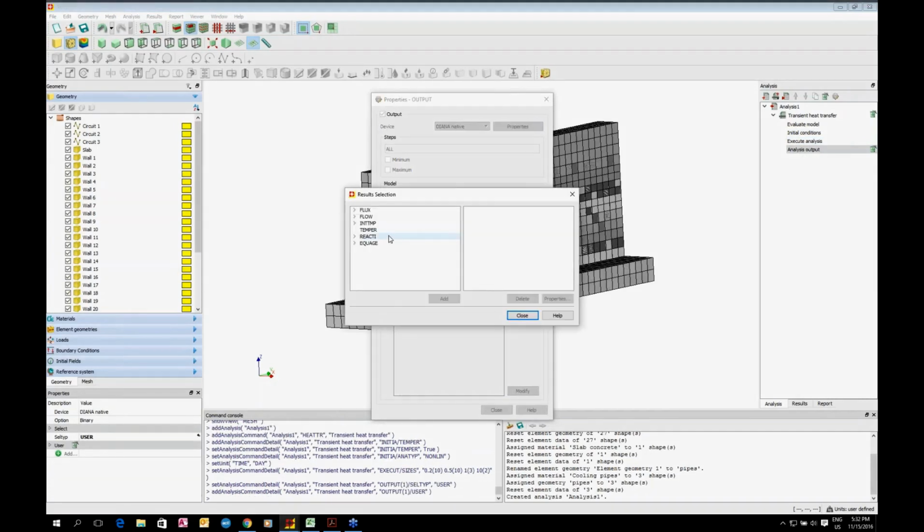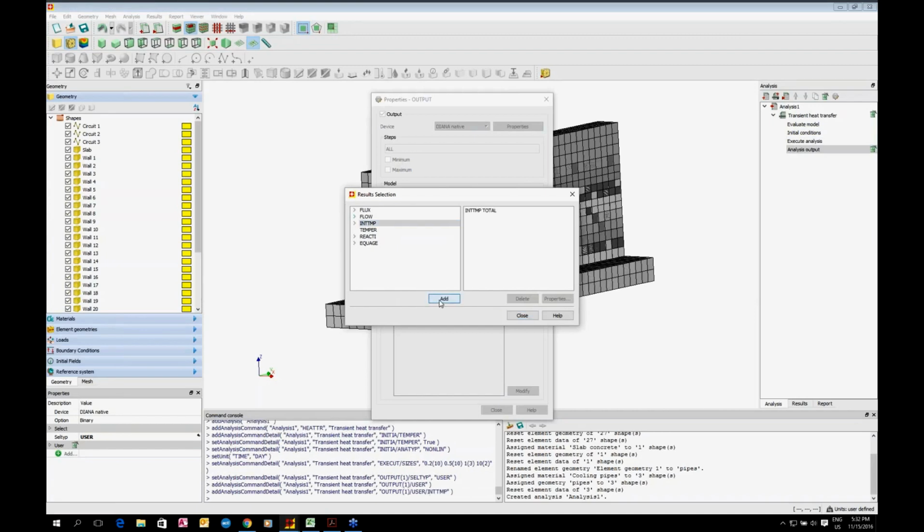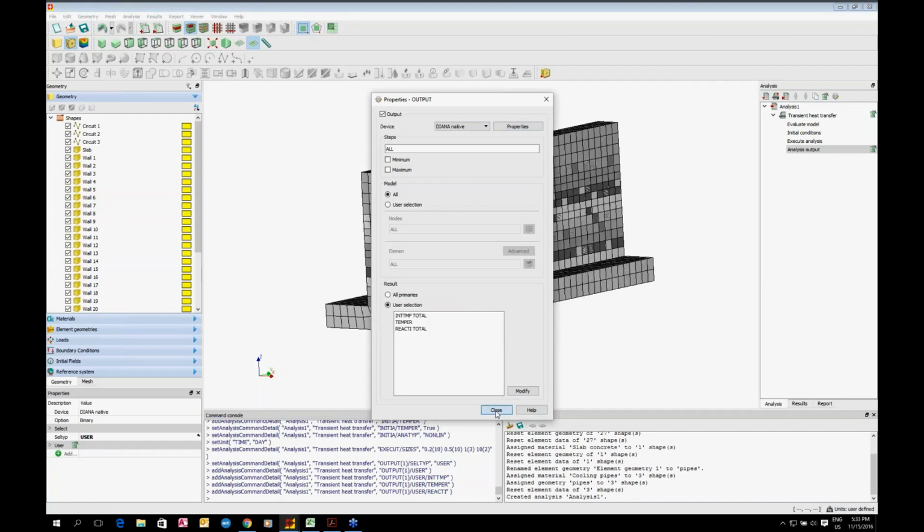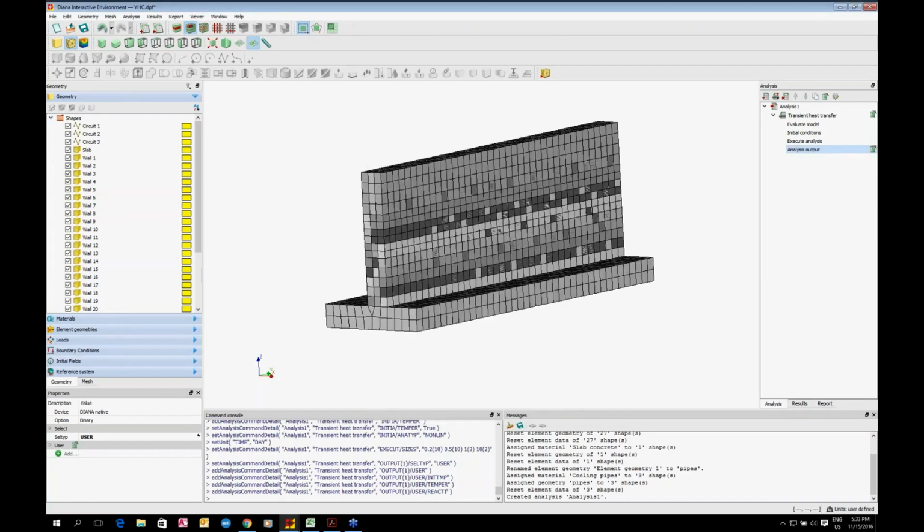What we're going to define here, temperature for the cooling pipe, this one. So we are good and ready to run.